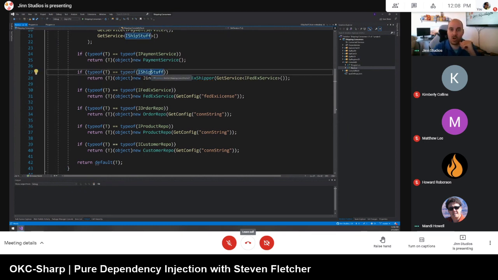So our domain logic doesn't even know that FedEx exists. It doesn't know that UPS exists. We will tell it whenever we decide which one we want it to use. And then once we switch out to UPS and we have all the UPS implemented, we can just come in here in this one place, change it over to the UPS shipper instead, and then the code should still work.